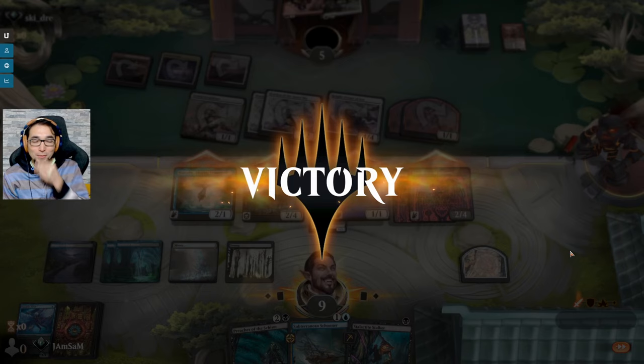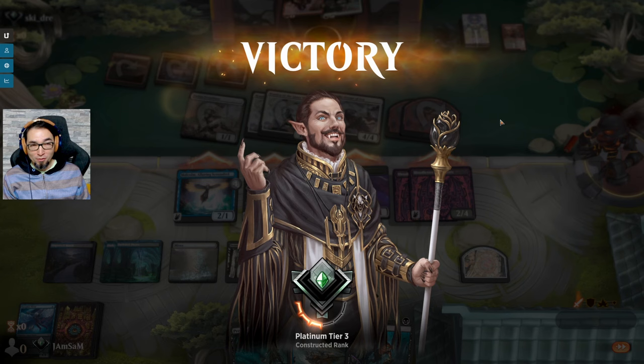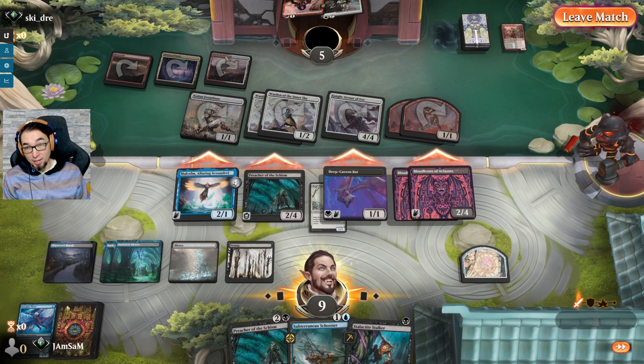It's always kind of nerve-wracking to play against the Convoke deck, and I was lucky enough that they did not get their third land until the last turn on the draw.